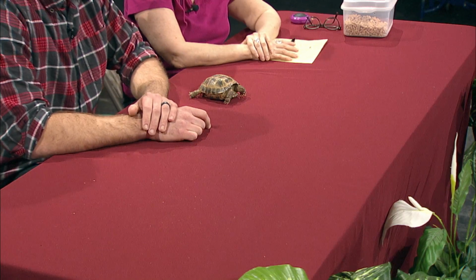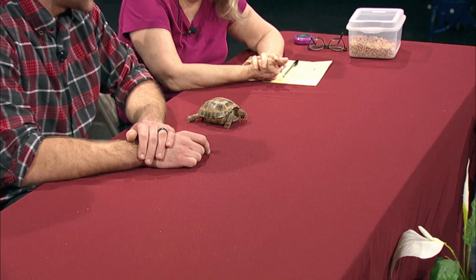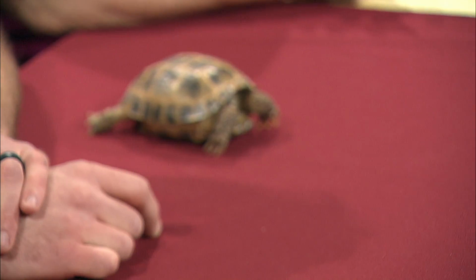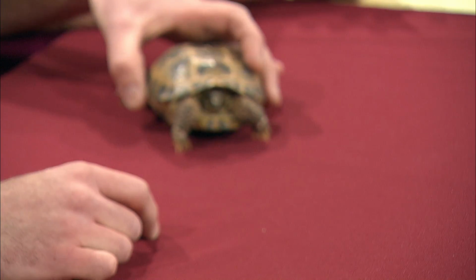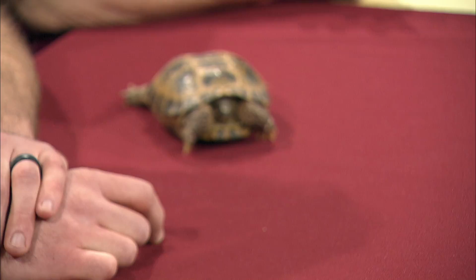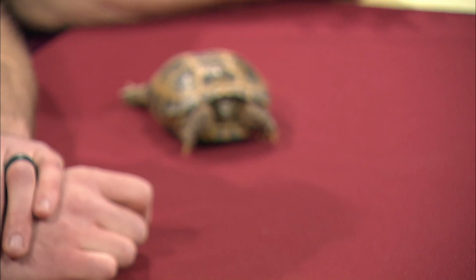And Shelly Bob is a Russian tortoise. A Russian tortoise. Is this as large as she will get? Yeah, she might grow another inch or two, but they don't get real big. This is about their full size. And she has a friend at home named Fancy Nancy. So we got Shelly Bob and Fancy Nancy. Fancy Nancy's a book character. I don't know if you know that, but there are a lot of books about Fancy Nancy.